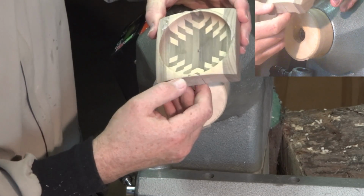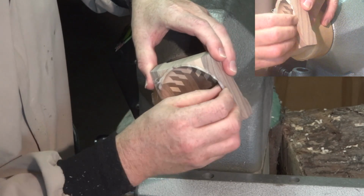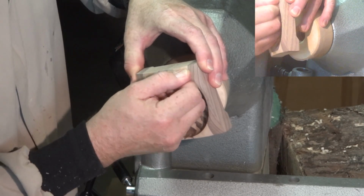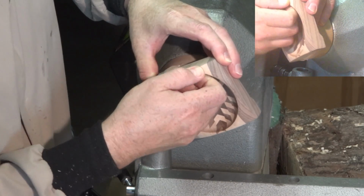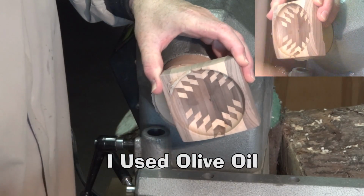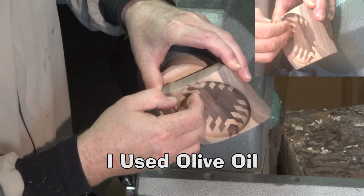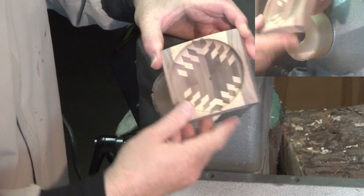I just need to scrape the glue off around here, maybe give it a slight touch up with some 400 grit sandpaper, and then it should be finished. I intend to just coat it with some tung oil. So I'll clean this up and then I'll be back.